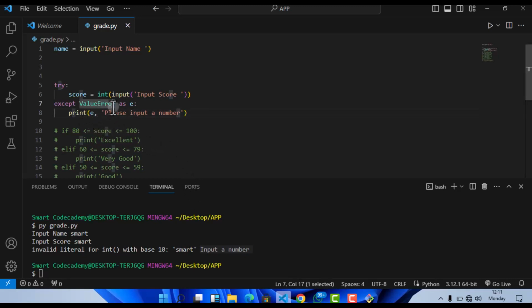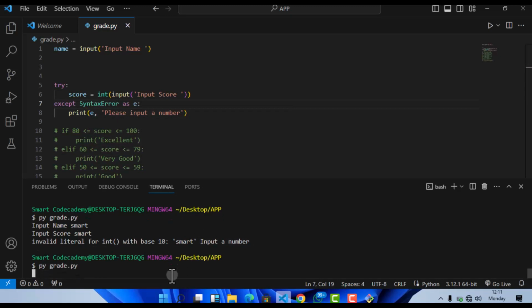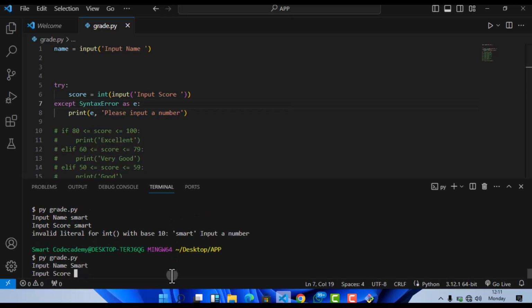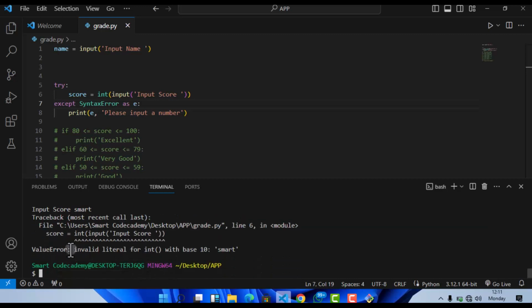To make it easier, I can say please input a number, so they will understand better that they are supposed to put a number in there. And then we have another type of error. If I'm using another type of error, probably the SyntaxError, what's going to happen? If I run it now, I'm still going to get an error, because this type of error is not a syntax error. You can see it is a ValueError. And then because it's a ValueError, it will save that error as e, bring that error here, and then print this to the user.